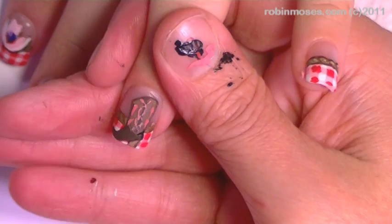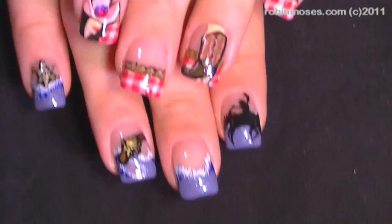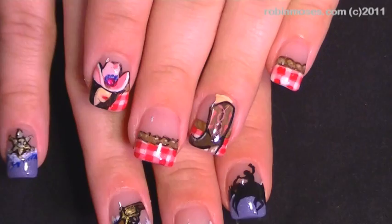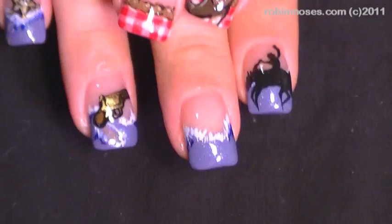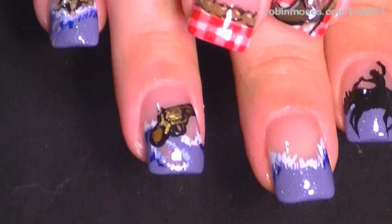Okay, here it is finished, and it is really super late, and we are both crazy. Anyways, we got into a small argument, and I won. She's not floating. I gave the cowgirl a little hat, and I gave her a little leg so that these two things aren't floating. And then she won this hand, and I got the floating star, the sheriff badge, and the floating gun.